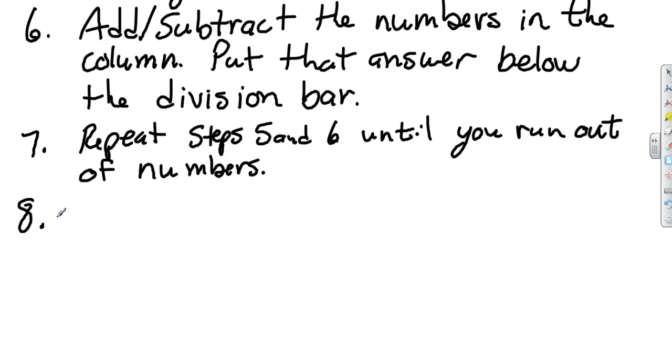Okay, and then the last thing, here's where you've done all the work to it. The last thing is where we'll just go back and put it, because at this point, all you've got is just a bunch of numbers. We don't have any x's in this one. So here's where we're going to put the x's back in. Taking the numbers that's below the bar.